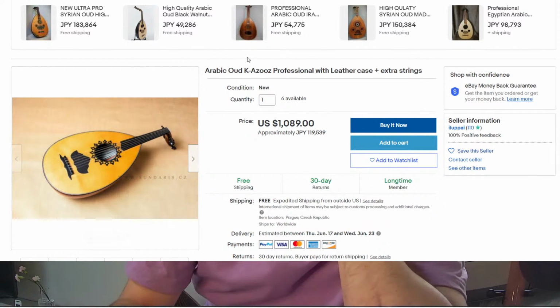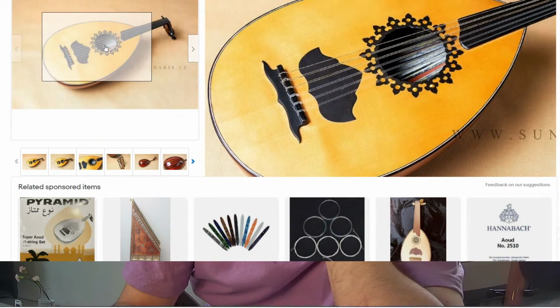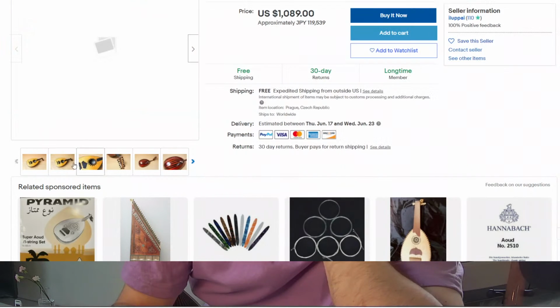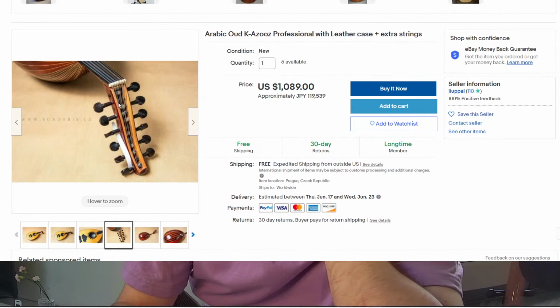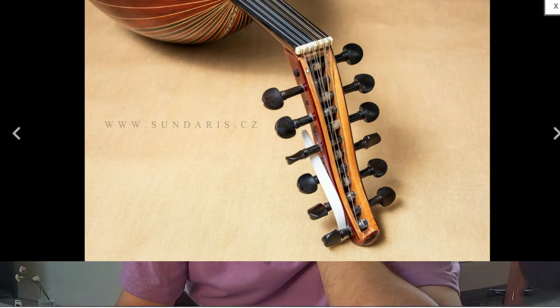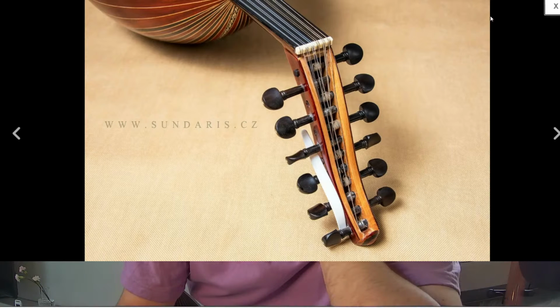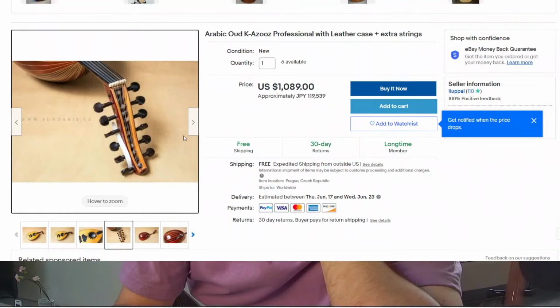Okay, what do we have here? Arabic Oud K Azuz Professional with leather case and extra strings, $1,000. Okay. Interesting. It doesn't look too bad. It looks pretty nice, pretty clean workmanship. Another thing I look at is the spacing of the strings and how they're spaced. You can probably get a good impression or bad impression of the workmanship if you look at the spacing. Make sure that the strings are, you know, even width along the fingerboard. This one looks okay, it doesn't look like the best craftsmanship, a little bit rough around the edges, but it doesn't look too bad. Let's look at some more pictures.